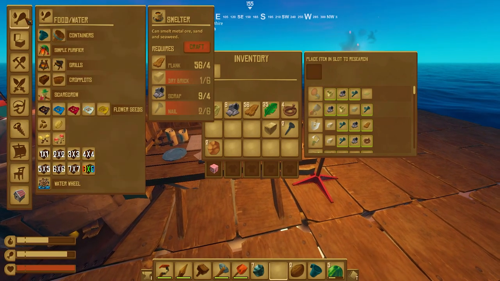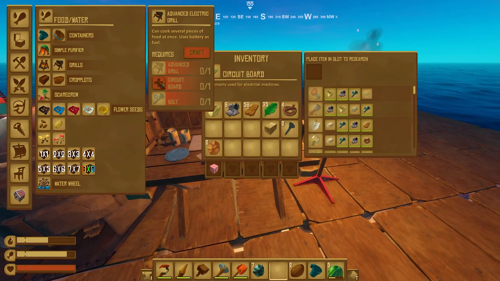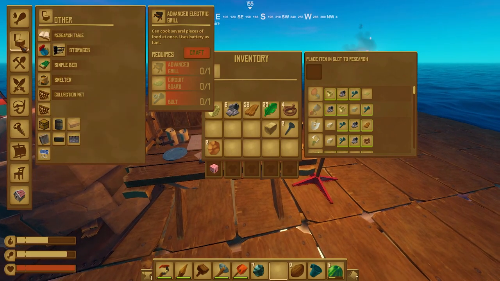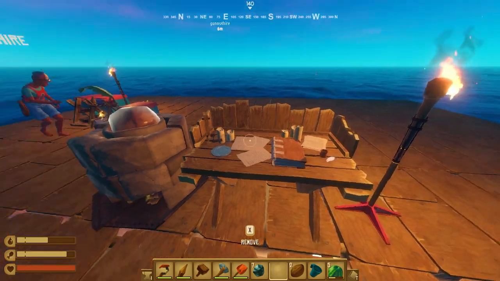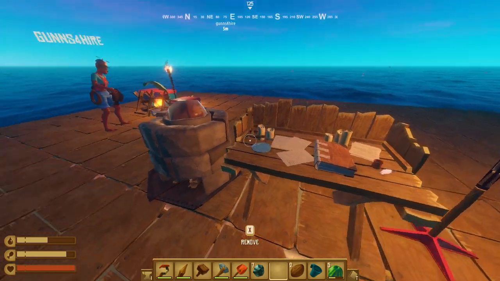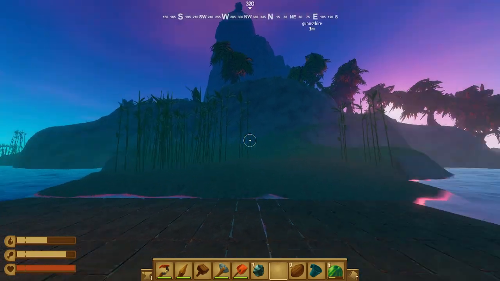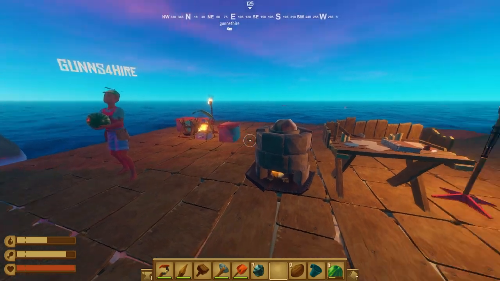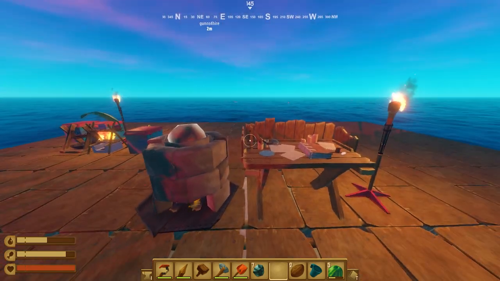What else we got going in here? Okay. Wait, can you not fill it up? Copper researched. That's what I need to do. Research the copper and the iron. Man, this is a cool looking island though, huh? Yeah, are we going on it? Yeah, once this is done, I'll put the metal in and we can go on the island.